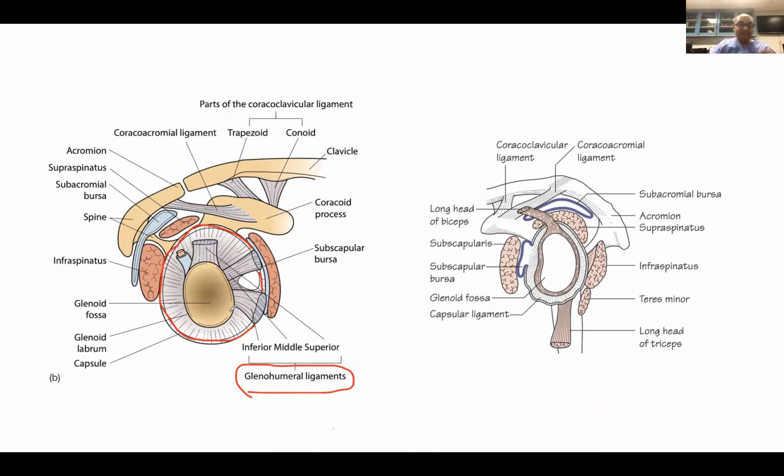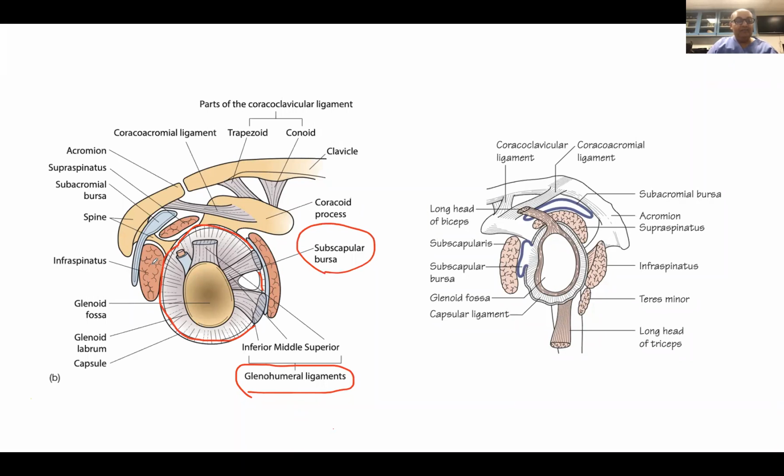Many of you were asking me, I saw in my inbox, so these are the ligaments of my glenohumeral joint. Now this coracoacromial ligament is just above that. So this is out of my glenohumeral ligaments. This is my subscapularis muscle, and there is the bursa, which is preventing friction here.